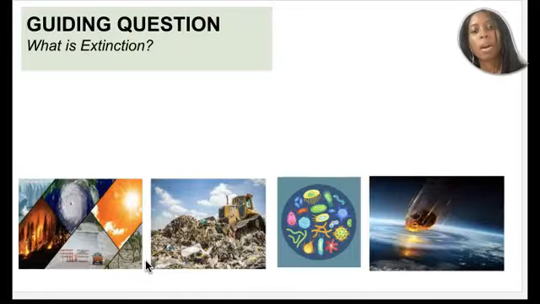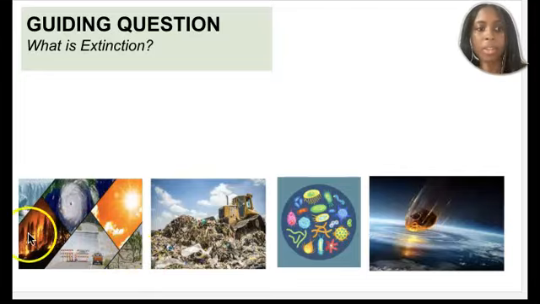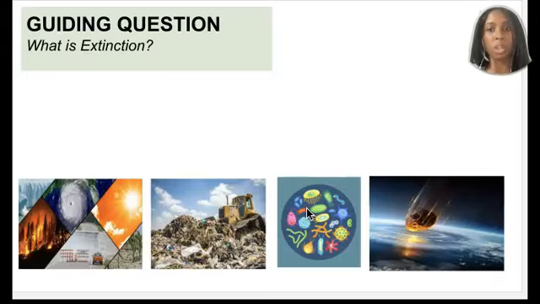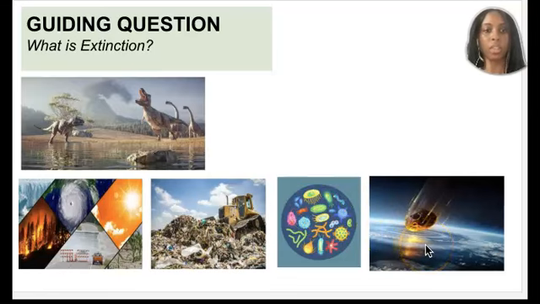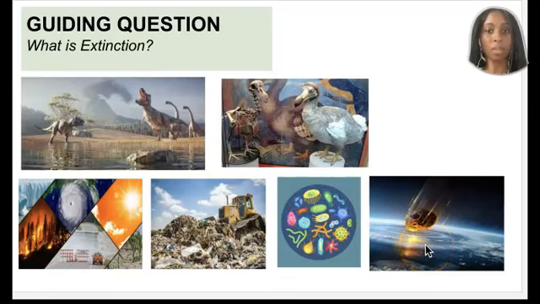So let's think about, what are some things that can cause extinction? We have climate change. Pollution is one of them. Here we have new arrivals of viruses and bacteria, so pandemics. And of course, we have a full-scale asteroid that could possibly cause these things.